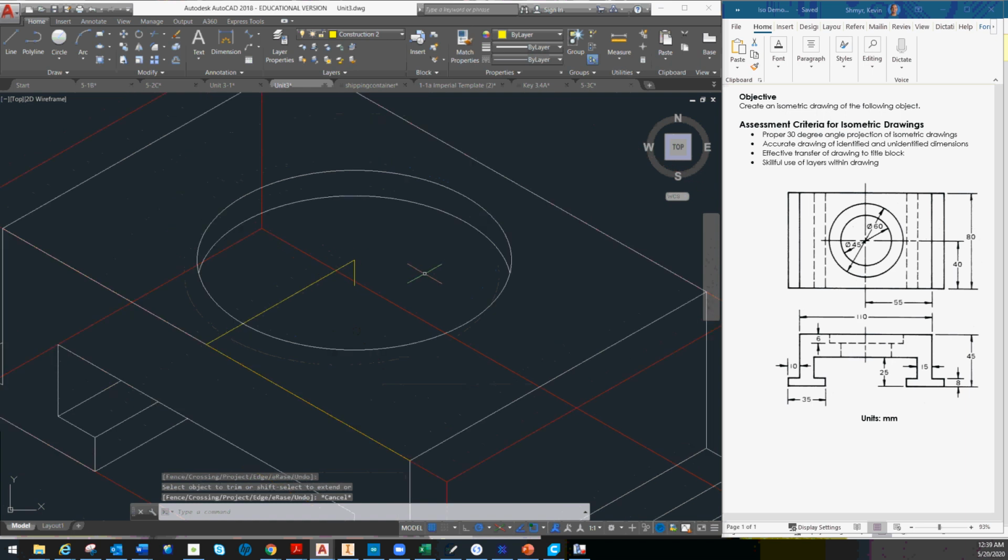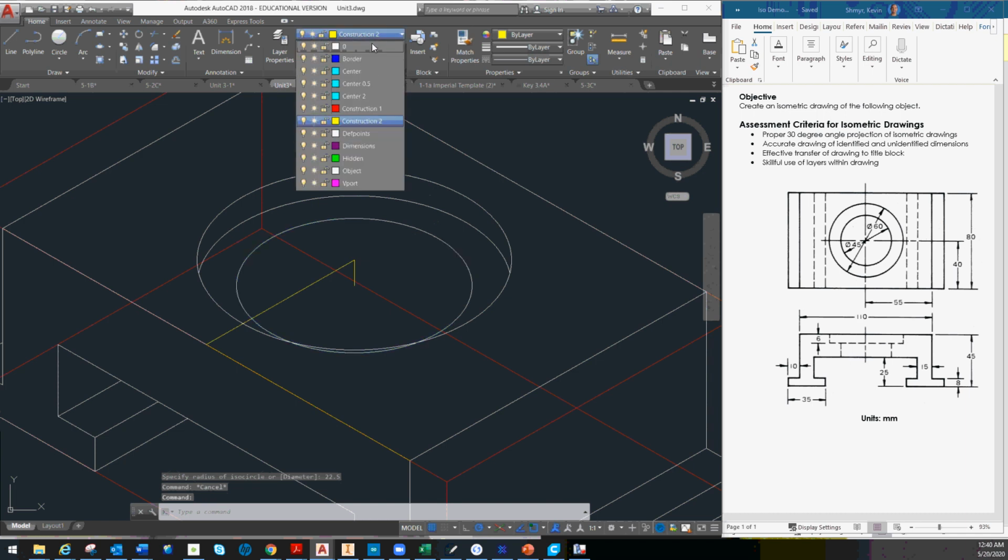Okay. Now what we're going to do is create our smaller circle size. So that's a 45 diameter. That's going to be on the same center point as the circle we just drew. So that was 6 units down. So we're going to do another axis end isocircle on that end point. And we're going to make that at 45 diameter, which would be a 22.5 radius. Now I'll just put that into our 0 layer.